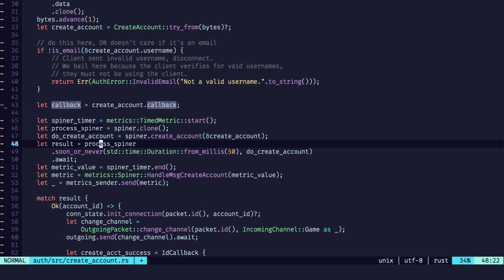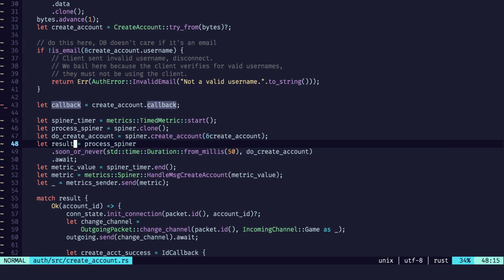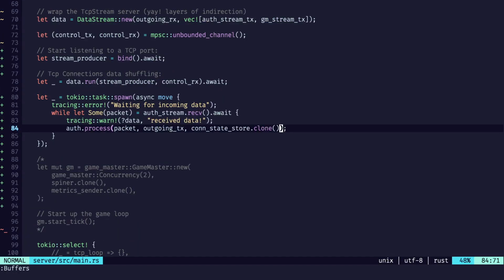Okay, so what I'm thinking is that we strip out the sooner-or-never stuff for these calls here. Reason being that, if we go back to server main, we are processing only one message off of this stream at a time. So this is basically a single queue of packets that are coming in.